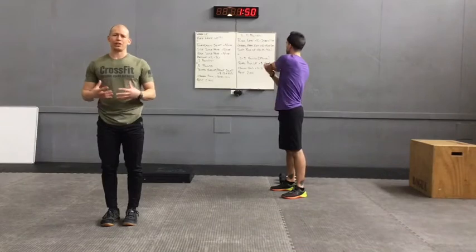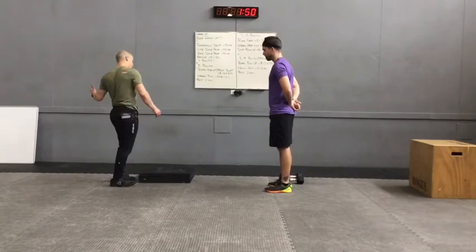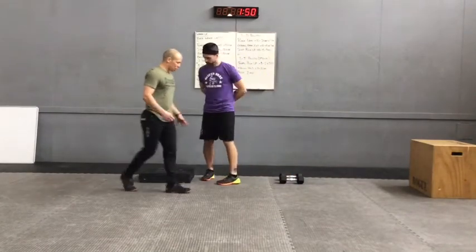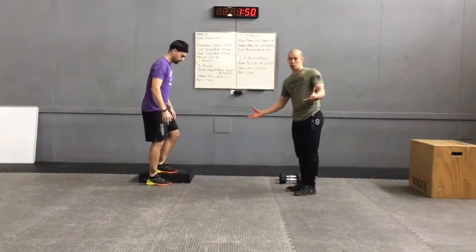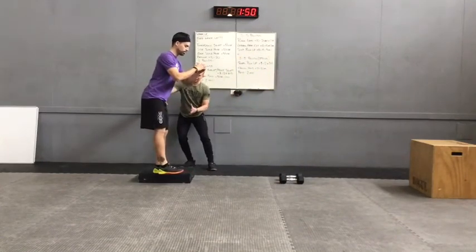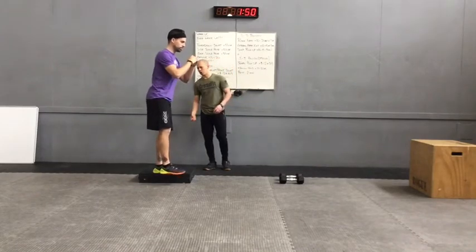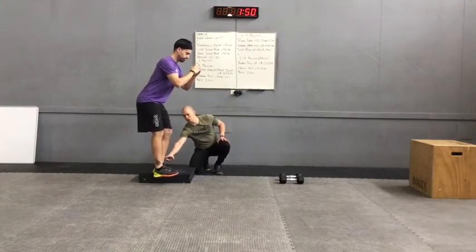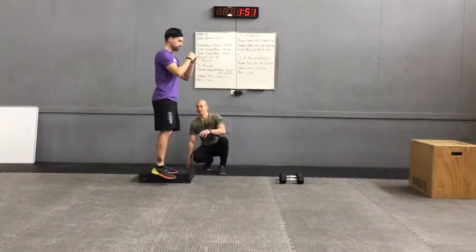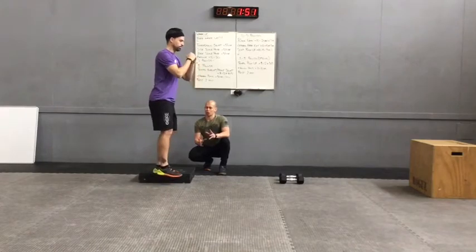If you want to do any extra warm up — roll out those hips, glutes, quads — please do so. We're going to move into our first phase of the warm up. We're going to get John moving through the touchdown squat. He's going to work through as if standing on a step at home or just a slight lift — he's going to pull his hips back as far as he can, softening his knee as he tries to touch that foot to the floor, then stand straight up. We want to keep that knee stable over top of that heel, nice vertical shin, pulling those hips back, working on finding his glutes and hamstrings. This is an extremely challenging movement in terms of balance, stability, ankle, and knee.